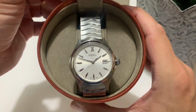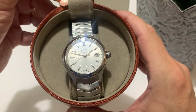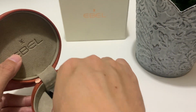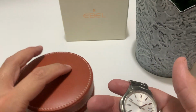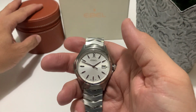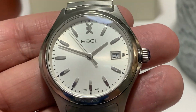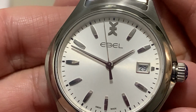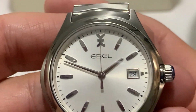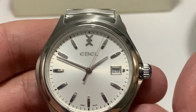And for those of you that go, oh, I really like automatics, they're now going to turn off and throw up in the corner of their room. However, do bear with, because there are bargains to be had out there in today's world. This is no different. So what do we have? Well, we have, obviously Quartz, three-hander, date. Very nice indeed. Accuracy, well, I set it 2 days ago and it's still on the button. So there you go. How about that?